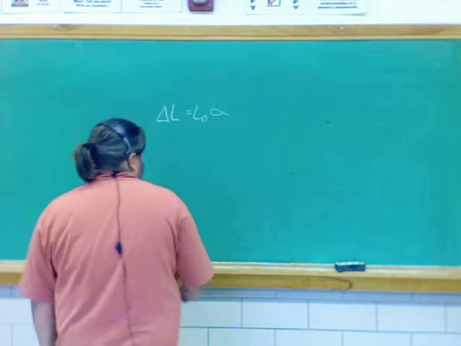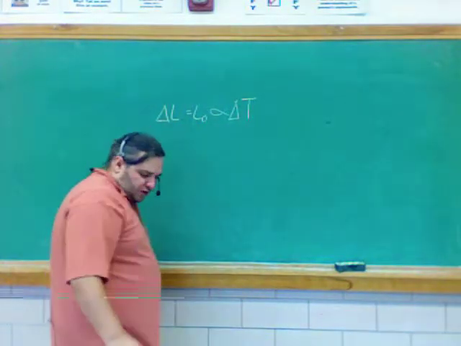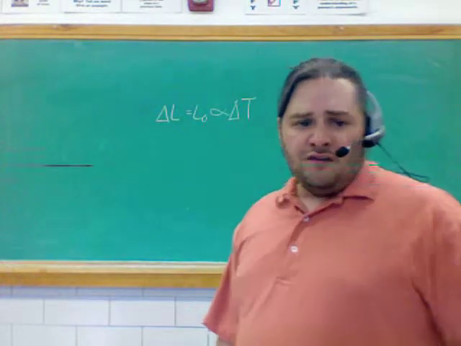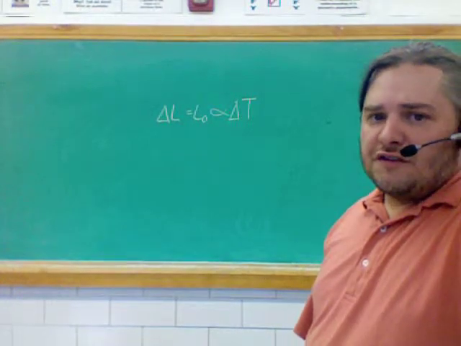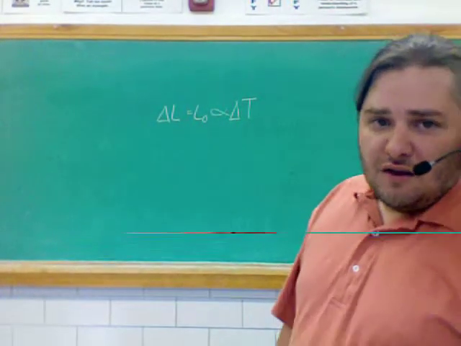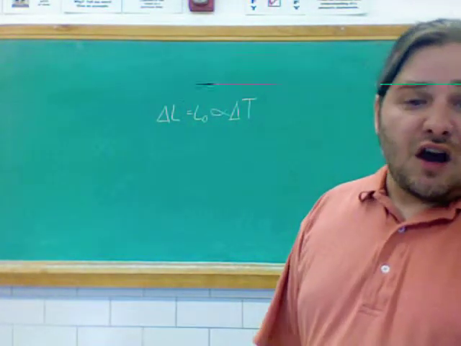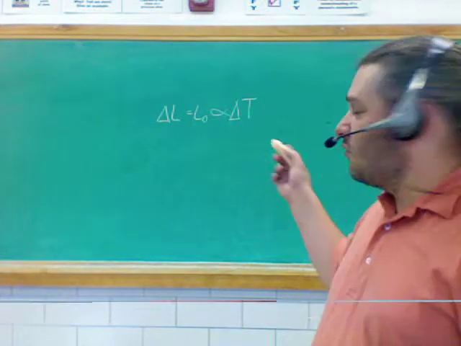The other component of it is the amount of temperature that's being introduced. Now, the important thing is the change in temperature. It's not referring to the temperature, but the change in its temperature. So if it's a drastic change in temperature, then you expect a drastic change in its length. Okay, so that's the first property of matter when talking about heat. I've got two more to talk about, but that's what we're going to start with.